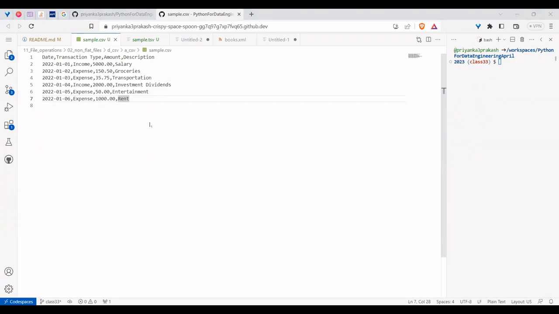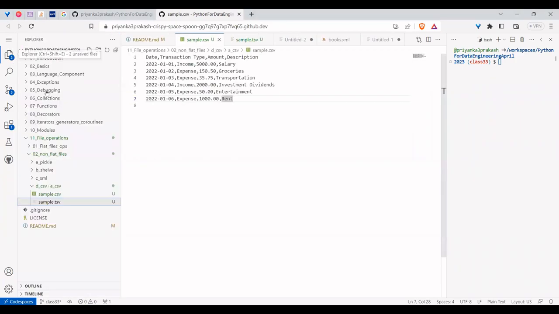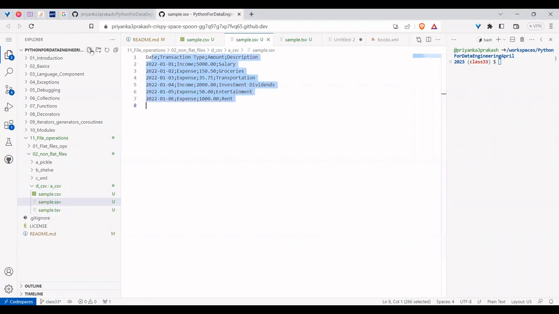In the same fashion, there is something called .ssv, sample.ssv. SSV means semicolon separated. So we have a semicolon which is separating all of them. And in the same fashion, there is one more thing, sample.psv. PSV means pipe separated values.